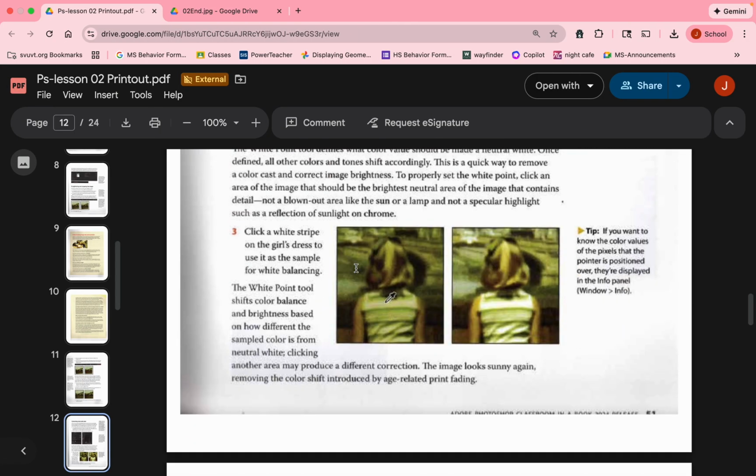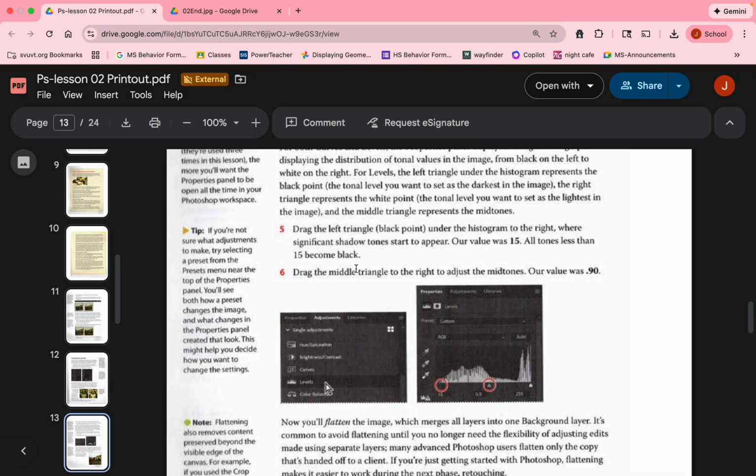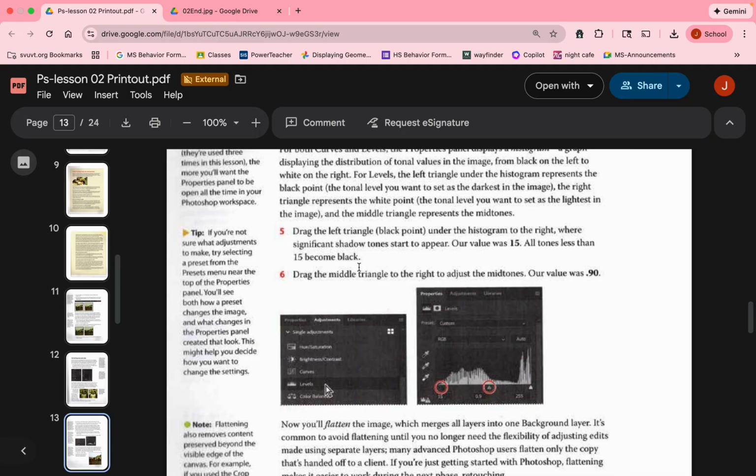And here they are very specific about what we should use. So if you're not used to Photoshop, I would go ahead and follow this, but make sure that you also experiment and see, oh, what does it do if I put, they want us to put 15, but what does it do if I put 45? Or what about 100, right? That way we understand better what the function is.